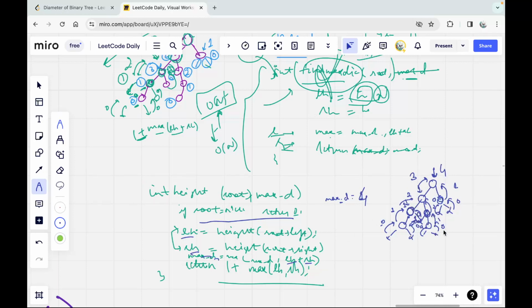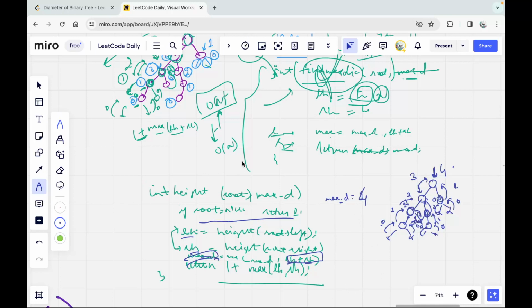4 in this case also. Now, from here, you'll basically return the height, which is also 4. So the height of the binary tree is 4. So in this case, they match, but see, the height can be different, but the diameter is definitely going to be stored inside of this max t variable because it is calculating LH plus RH.